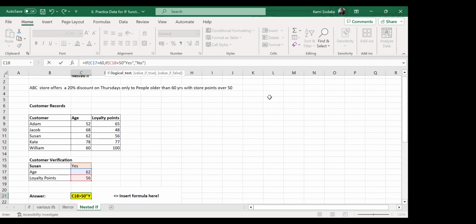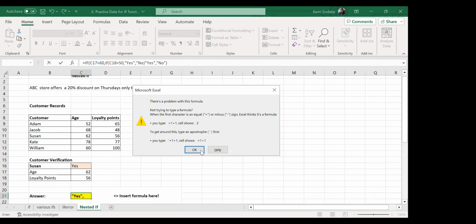If it's greater than 50, then it's yes. Otherwise, it's a no. That's my second if that I've actually put inside the if.